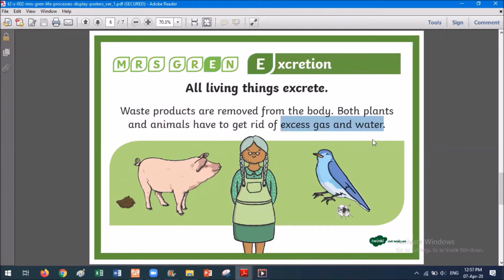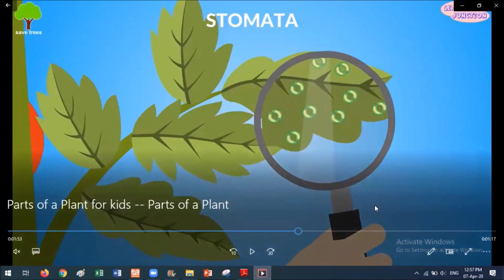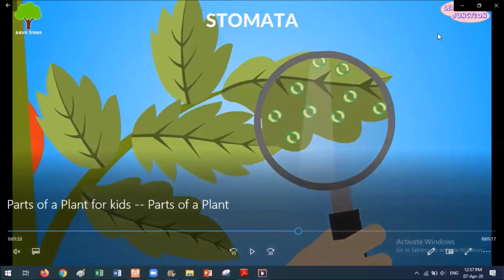Now, again, we were talking about the stomata and how the stomata takes in and gives out some things. So, the stomata is taking in something and excreting something. Who can tell me what it's taking in and what it's excreting? Hands up, please. Miriam, you were first. What is it taking in? CO2 and bringing out oxygen. Excreting oxygen. Bravo. Well done, Miriam.